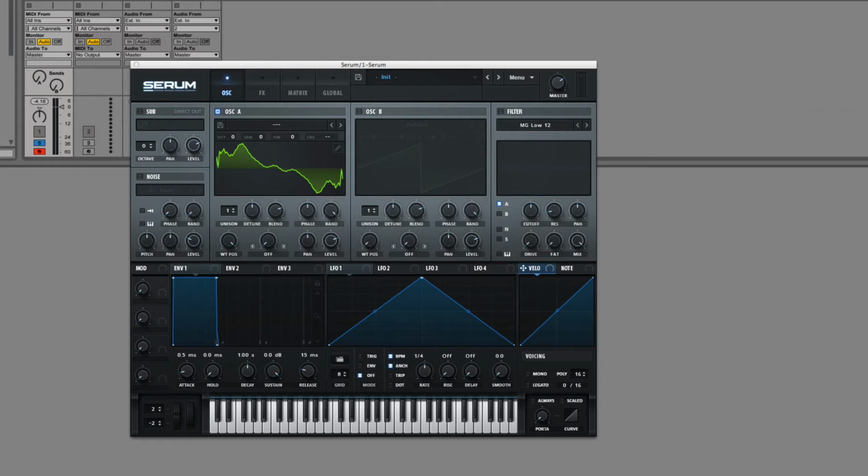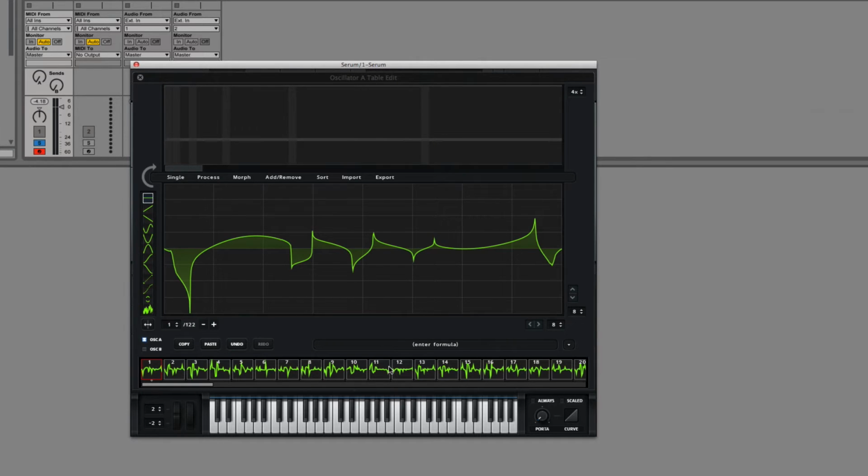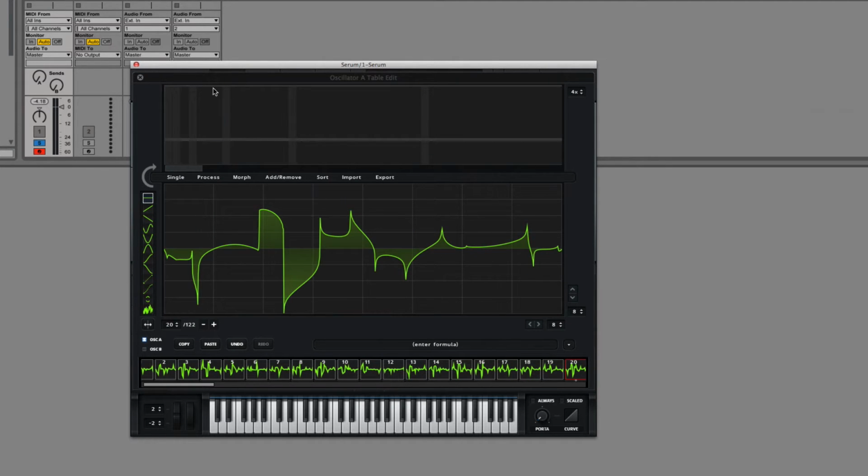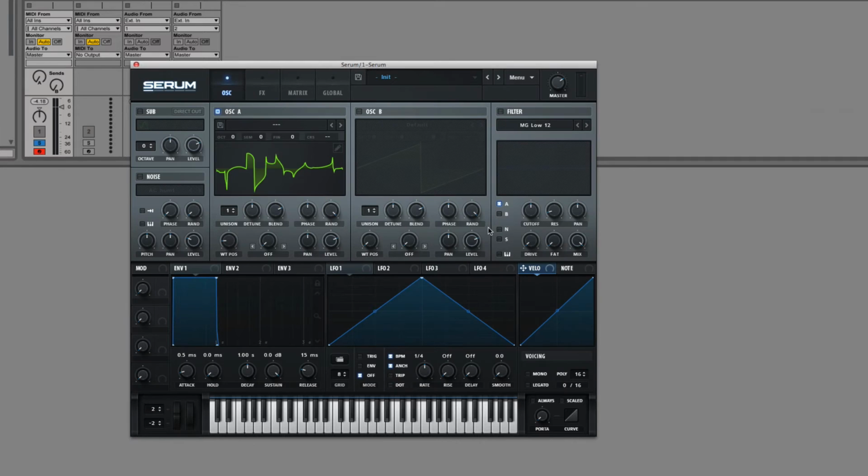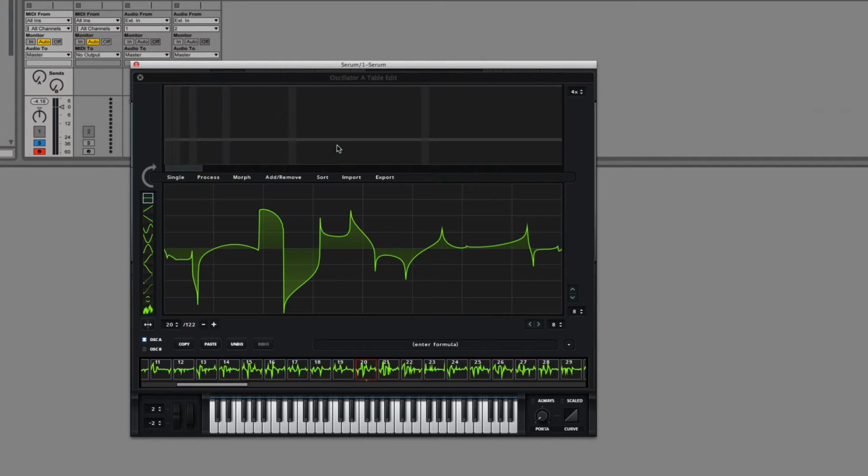Now, I'm not going to go over the options right now, but suffice it to say, if you drag over an audio file, because it doesn't recognize single cycles, it's going to bring up these options. And each one of them does something slightly different. I'm just going to choose 2048. And as you can see, that imports a wavetable. There you go. Okay, so now all of the rest of the waves are inside of the wave editor.